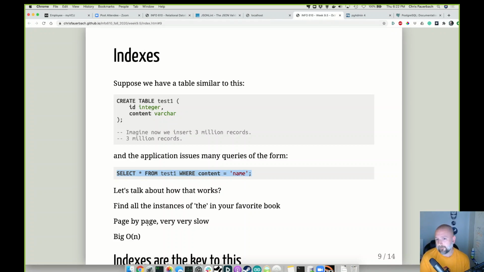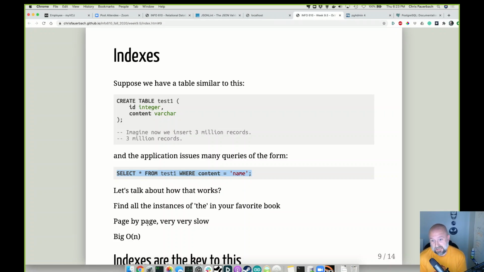The best way I could think of really nailing that idea was if you took your favorite book and had to find every instance of the word "the" in your favorite book in the English language. How long would that take? However long it takes you to read the book, plus how long it takes you to log every instance of the word "the."